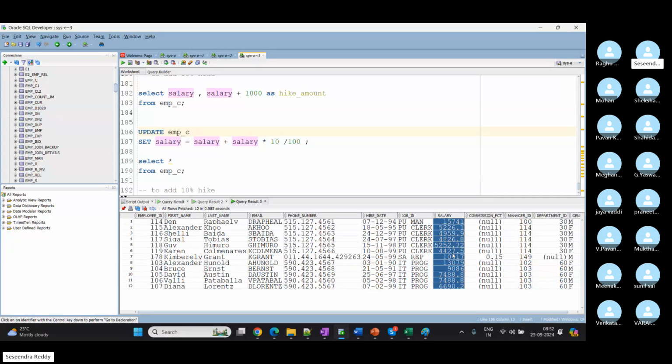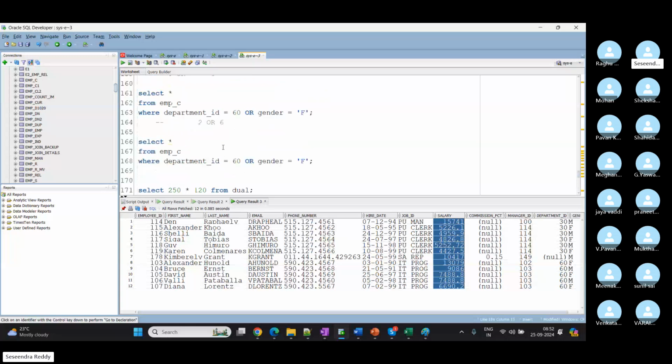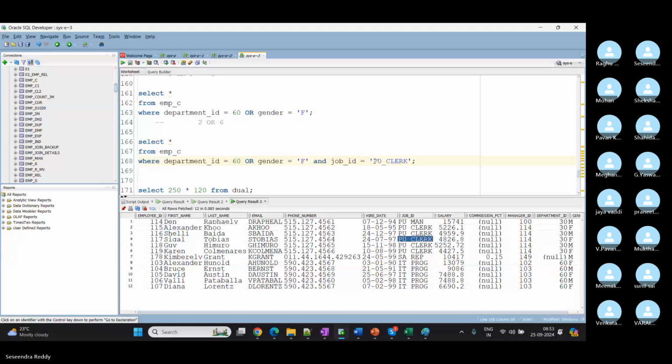We discussed arithmetic operators, logical operators, and relational operators. Same thing, back. Now we used it in between two conditions. Same thing we can do with multiple conditions. Let's say I want to add one more condition here. I can add where job_id equal to so and so.